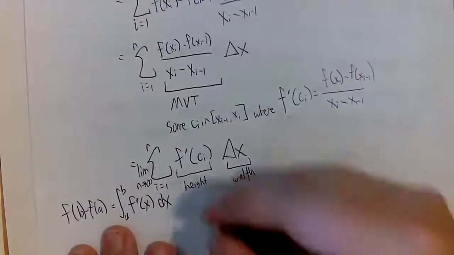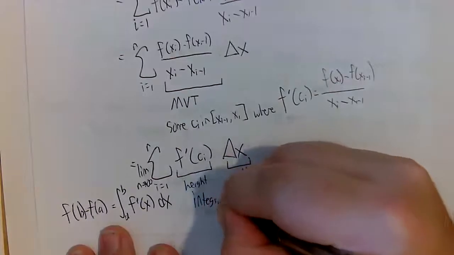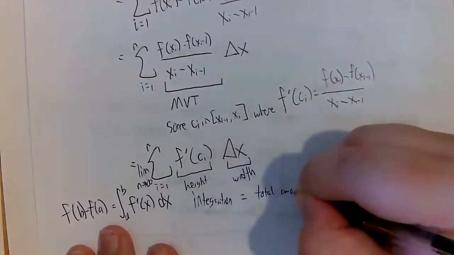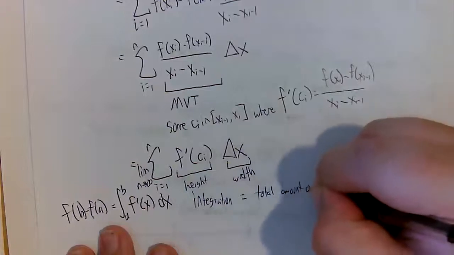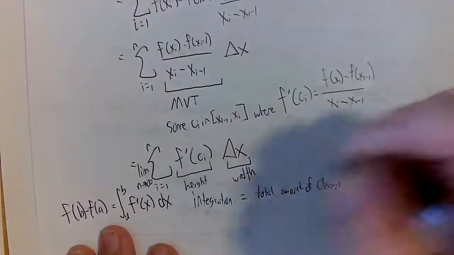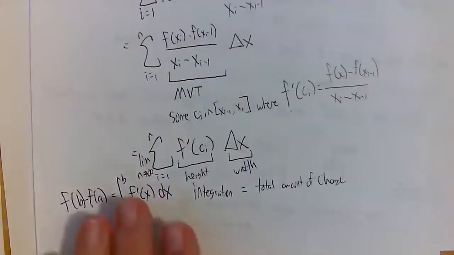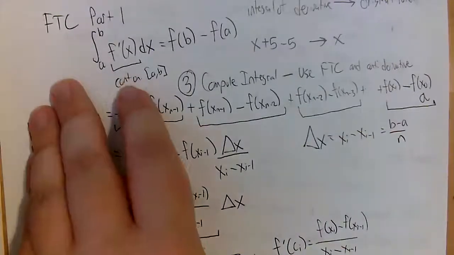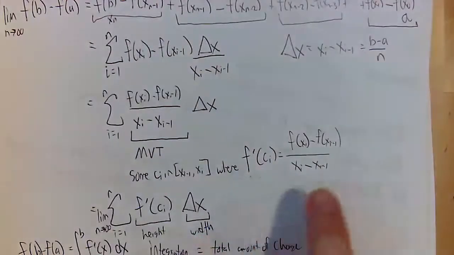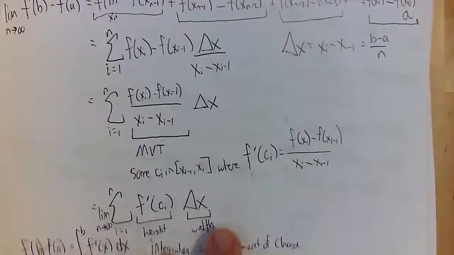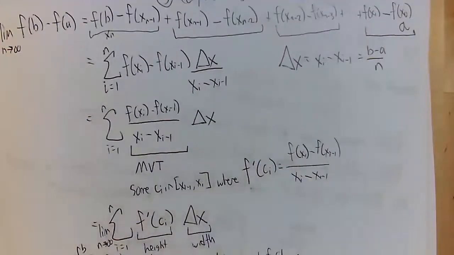And there we go — this is exactly what we wanted to prove. The definite integral of a derivative is the change in the function value. You can think of this as: integration represents the total amount of change between a and b. So we've proved the Fundamental Theorem of Calculus. We used the fact that f prime was continuous in the Mean Value Theorem, which ensures a derivative exists for all these little intervals.